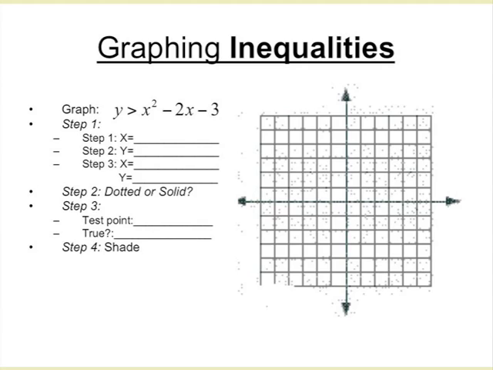Alright, so for this one, for x, we start by doing negative b over 2a. That's always our first step here. A is 1, b is negative 2, c is negative 3. Make sure you're always taking those negatives as being part of your a, b, or c. Don't just lose your negatives. So I've got negative 2 over 2 times 1, which gives me 1. And then I plug that in.